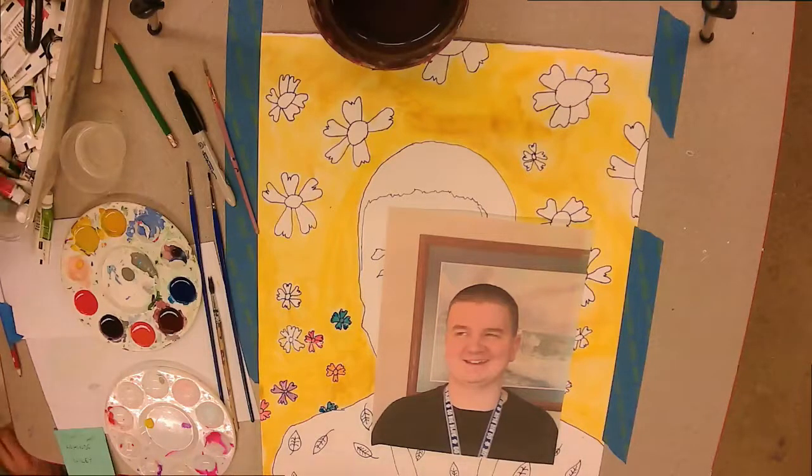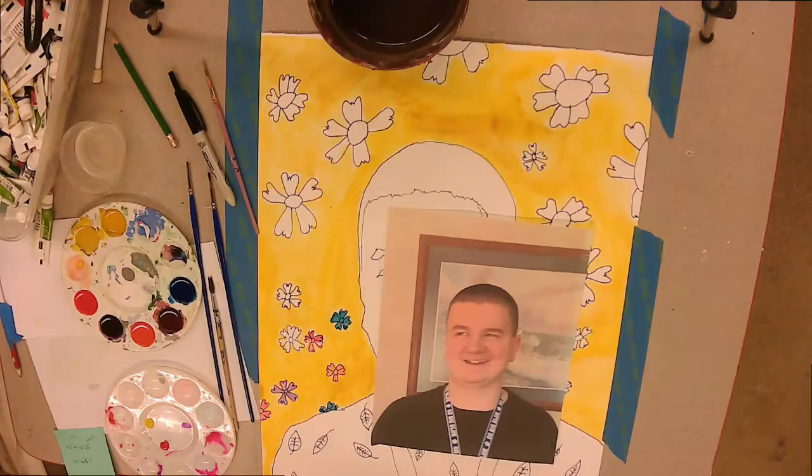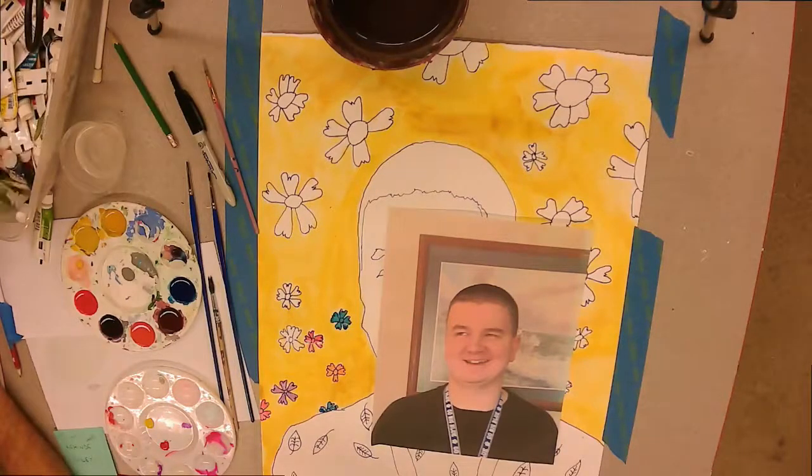All right, so I'm going to squeeze out a little bit of yellow, a little bit of red, and then just a tiny touch of blue. And it seems weird to add blue, but that's going to neutralize and dull down the yellow-red mixture, because those are the very bright colors. Yep. So your yellow and red are going to obviously be an orange when you mix those two together. Blue is across the color wheel from orange, so it's going to neutralize it just a little bit and dull it down, but not to the extent of making it too dull. It's one thing to talk about it. It's another thing to see it.